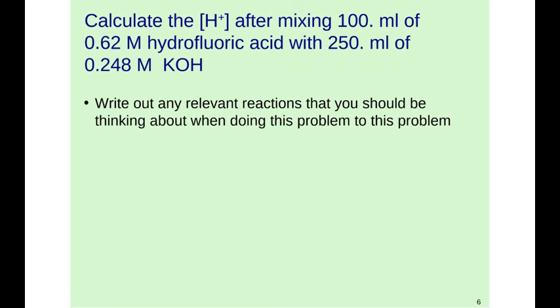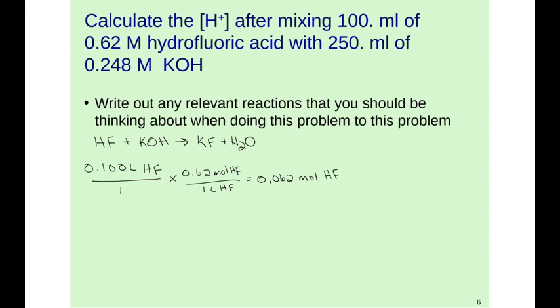In this problem, we're given both volumes and concentrations of our reactants, so we know the amount of both reactants, which means it's limiting reactant. So we're going to figure out the molar amount, the number of moles that we have of both of our reactants, so we can see which one's limiting and which one is excess. Performing that calculation for hydrofluoric acid gives us 0.062 moles of hydrofluoric acid.